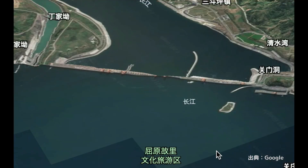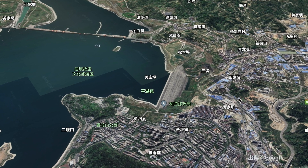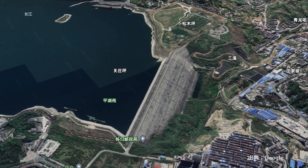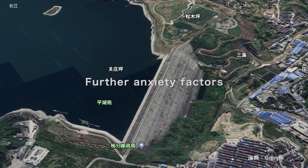Let's check with Google Earth. Looking near the Three Gorges Dam, the back of the screen is downstream and the front is upstream — the center is the dam body. Looking a little closer, you can see an artifact. Compared to the surroundings it looks quite large, and compared to the dam body it may be about 1 kilometer long. The circle mark in the back shows the road is quite undulating, likely about 150 meters high and estimated to be about 300 meters wide. The details are unknown, but it looks like a rock-filled dam. This discovery of a new artifact raises another factor of anxiety — what if this collapses?